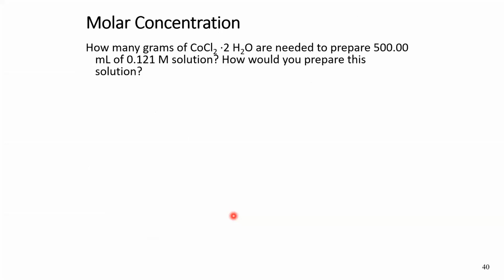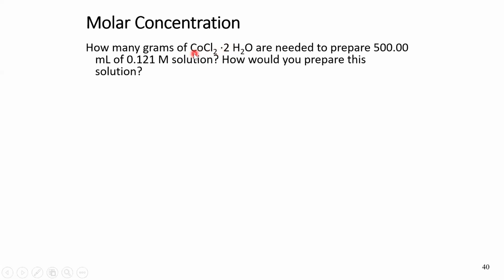All right. So let's look at this one. This is actually called a hydrated compound. So it says how many moles of, we would call this cobalt chloride dihydrate. For every 1 cobalt chloride, there are 2 water molecules linked to it. This dot means they're linked together chemically. It's not really a multiply sign.